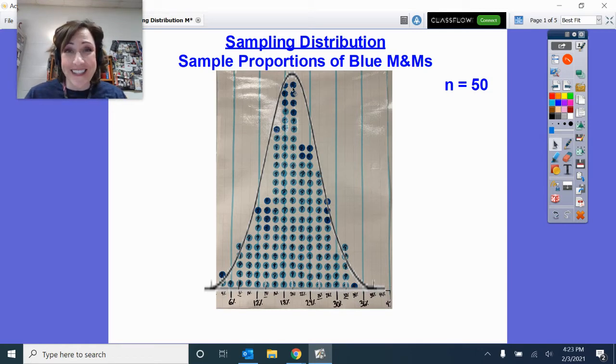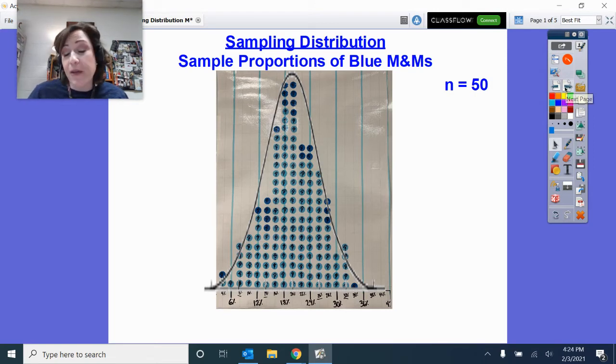So that is our real data, our 163 samples from yesterday. And there is where I think we can safely say that our M&Ms came from. It looks like we've got Cleveland, Tennessee M&Ms, and sure enough, on the back of the package, it said CLV, and so they did come from Cleveland, Tennessee, I can tell you that. All right, so our samples showed us that they centered around the true population proportion, okay?